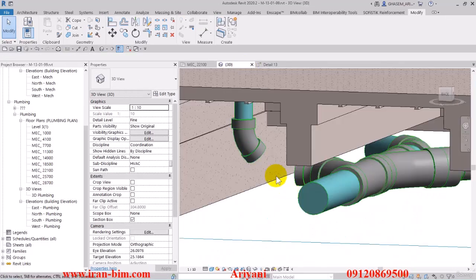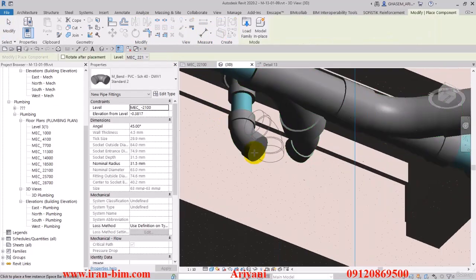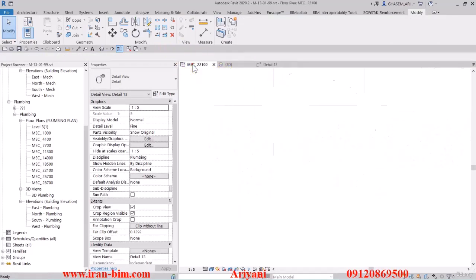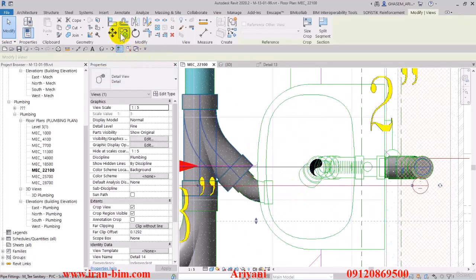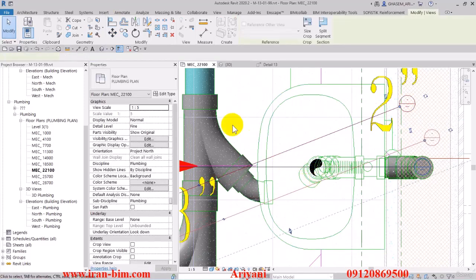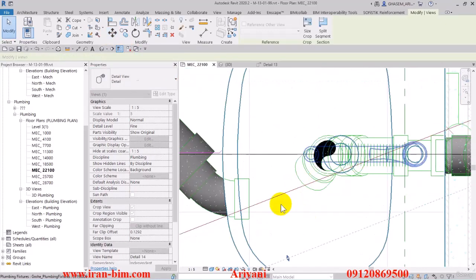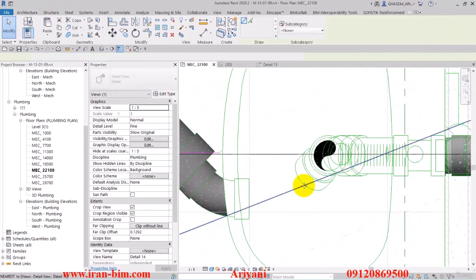Now here we can use the create similar option to make another one of this fitting here. Or let's go to the cut first, the detail 13. All right, so this is the part that we need to design. So we can get a copy of this cut line in the plan. And then we can rotate it a bit, and firstly we can use move to bring it down here and place it right here. And then let me just rotate it a bit, hit tab. We just need to find the midline of this part and our work will be pretty much done.